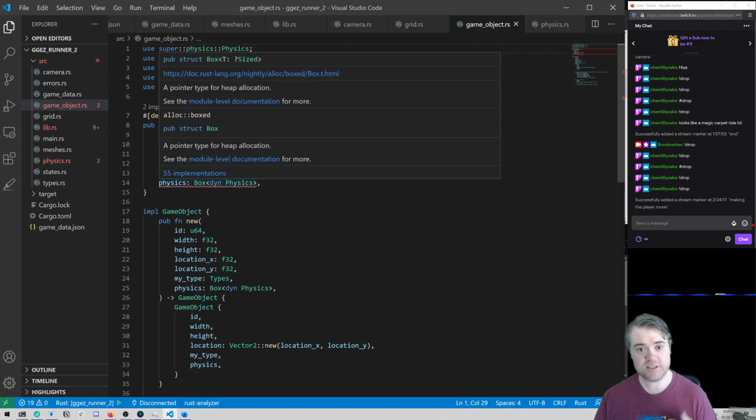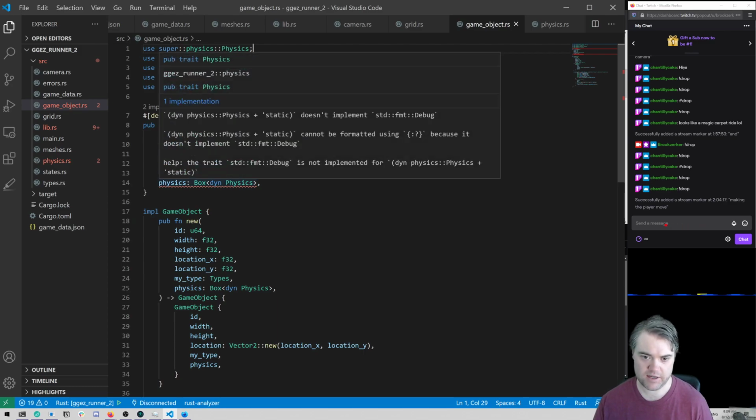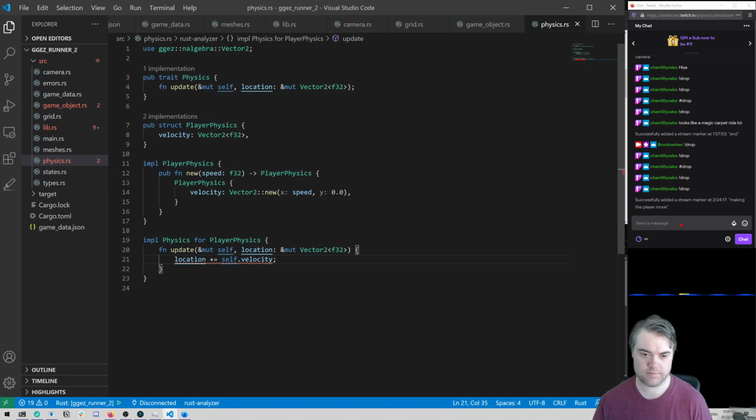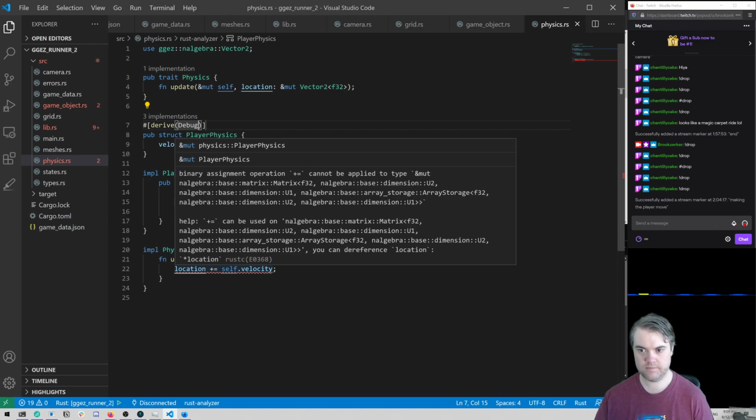And, oh, you're just yelling at us because we don't implement debug for physics, right? I wonder if the trait needs to implement it too. Binary assignment cannot be applied to type reference to mut.